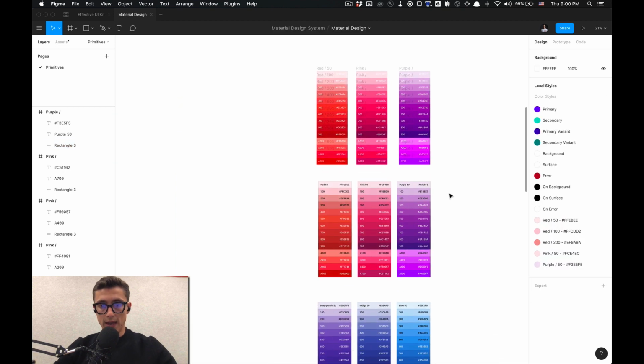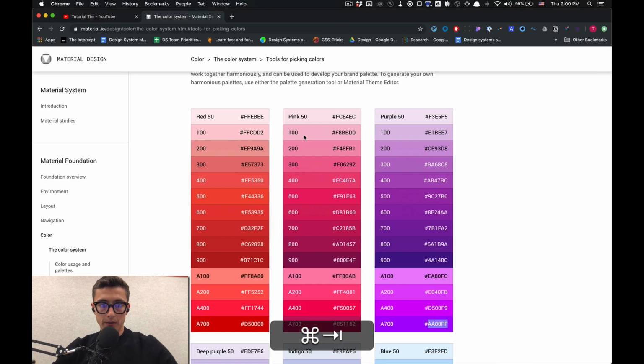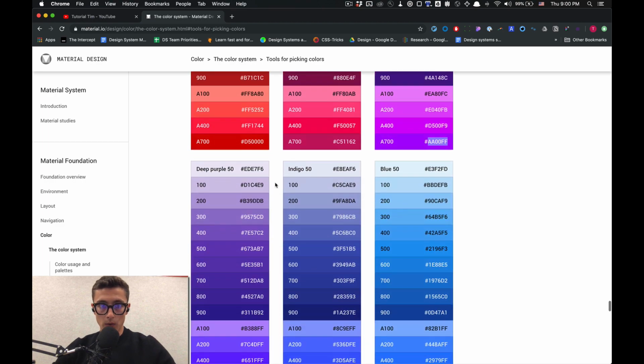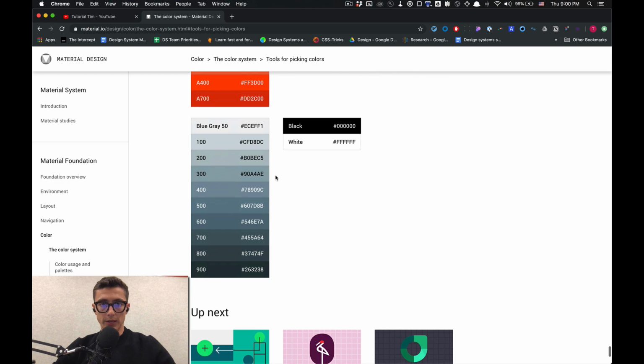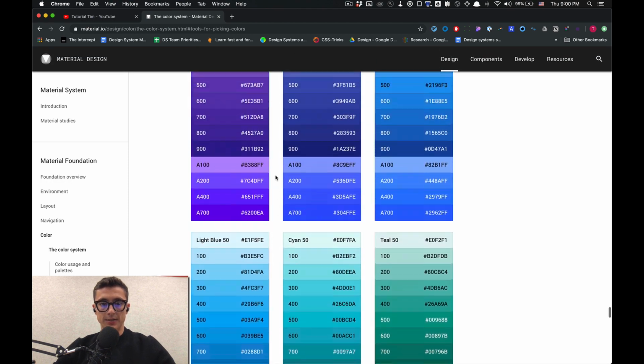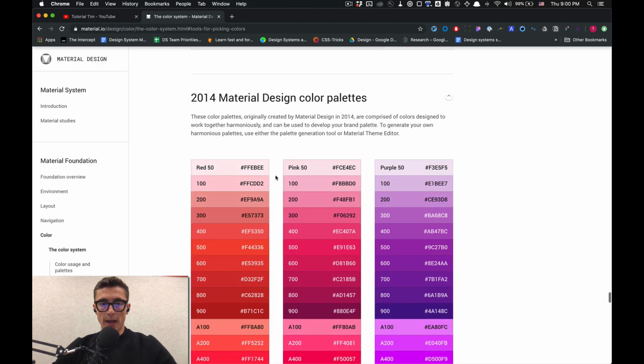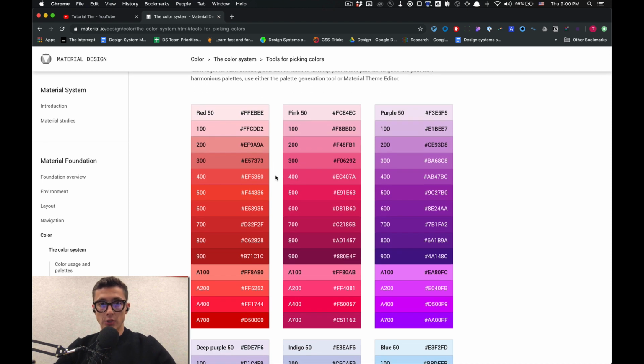The other sections we haven't implemented from the Material Design website, which I will do on my own, are the following. As you can see, I've scrolled through a lot of them. It will take a lot of time, but it is the same exact process. But I will pause this video and complete that and show you, and then we'll publish it once I'm done, and that'll be the end of the video. Be right back.